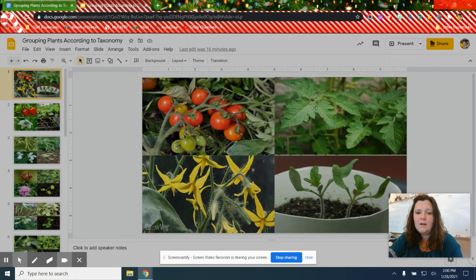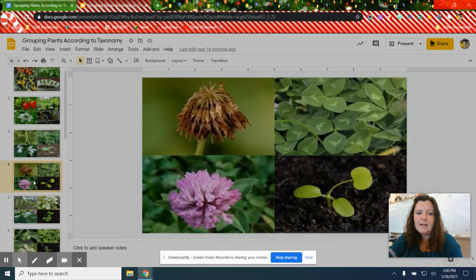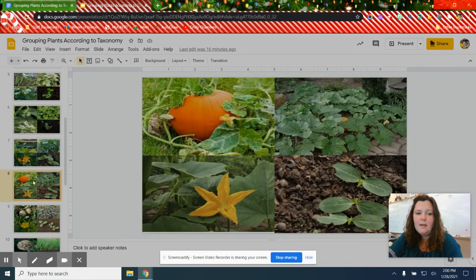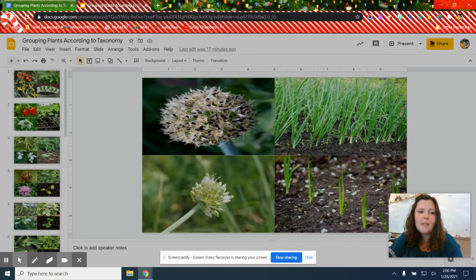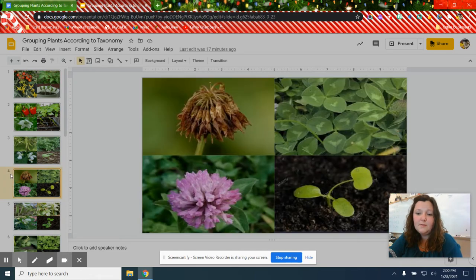It's got a picture of the mature plant, or the leaves, a seedling, not embryonic, a seedling, and a flower. Every single slide has the exact same thing. So this is the slideshow you're going to be using. The numbers are the slide numbers. So this is like plant number 4.